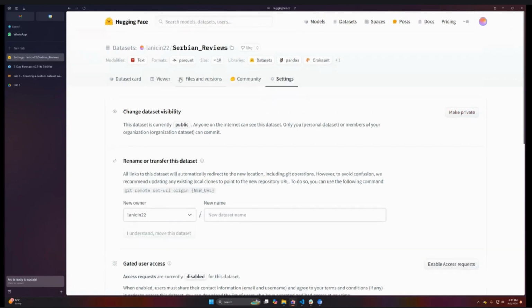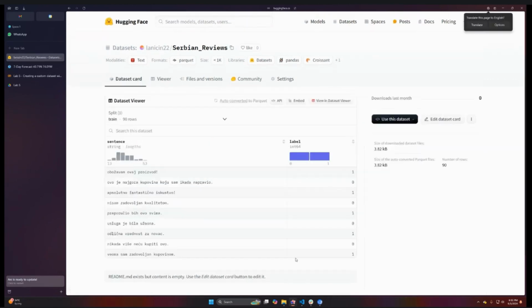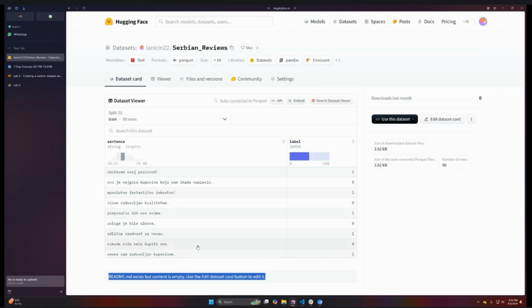Oh yeah, make it private. Dataset card, you need to basically write a README file, because this part is really, really important if you want to put this in as a part of your portfolio.